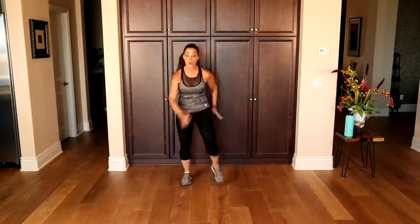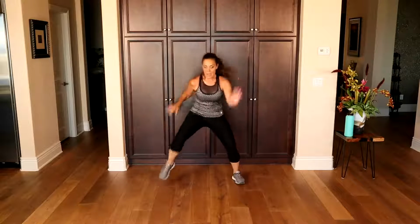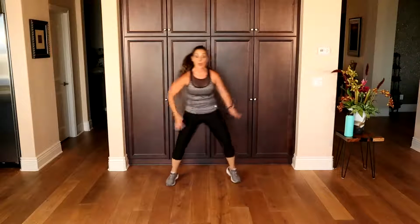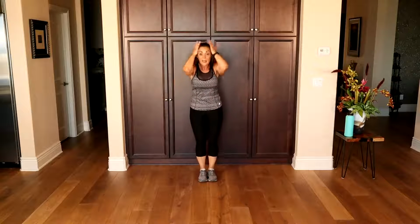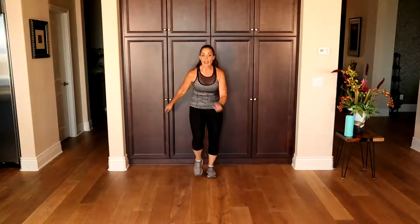Hold a wide march. Intensity right here. If you can give me 15 seconds, knees lifting or jogging. Try that. Press, press. 4, 3, 2, and easy bounce. Check that heart rate again. Mine is coming up, I can tell because I'm sweating. March right. If you need a drink, now's the time. We have a couple more to do.